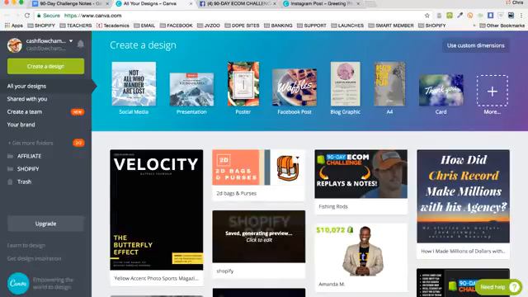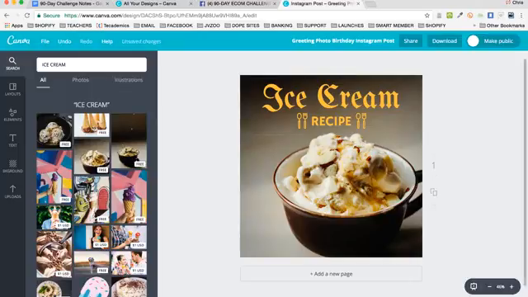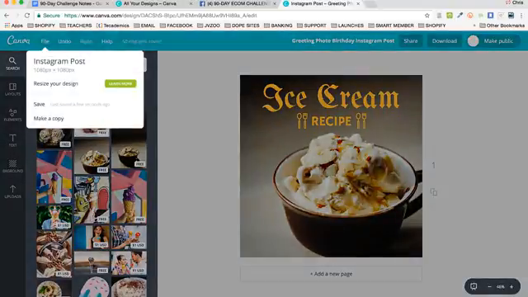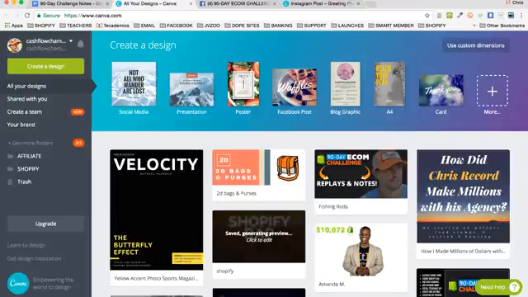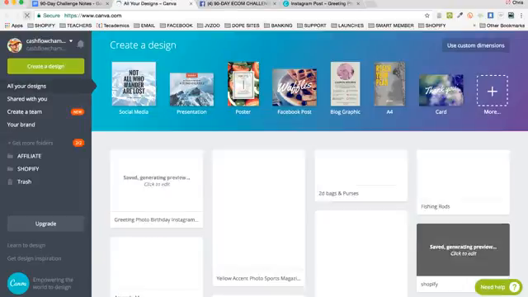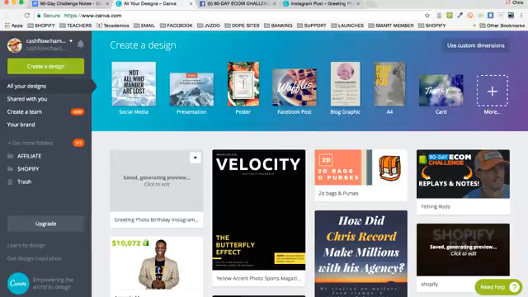Okay, so now that we have an idea of how to design things, once you have a working knowledge, and then of course it's auto-save. See how this says unsaved changes? All I have to do is go here to file, save. Okay. Now, once things are saved, they're going to show up on your all your designs page when you log in. I probably got to refresh. And it's going to show up here. Saved is generating preview. So it's not quite here yet, right? It's generating the preview. Now, this is the one that I just created though.